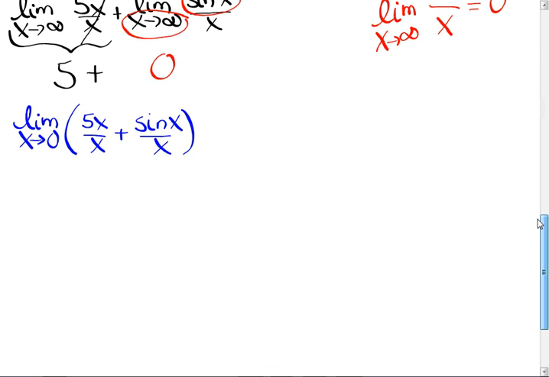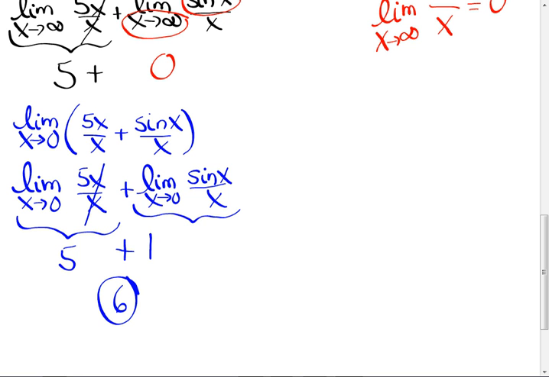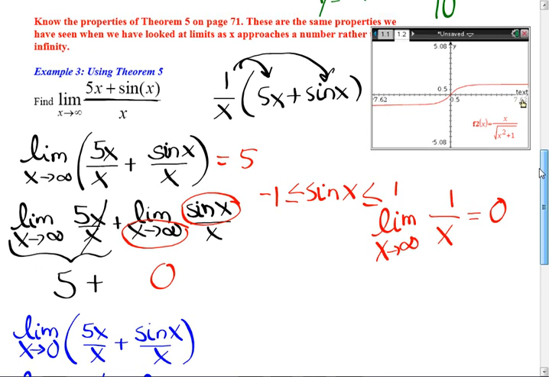Okay. So if I do this one, I really get this limit. Now this is x going to 0, and I could graph it. If you want me to, I will. 5x over x, because I can cancel the x's out because x is not 0, plus the limit as x goes to 0 of the sine of x over x. What's this one going to give you? 5. And this is going to give you 1. So this is going to give you 6. Different than the other one. Do you see the difference? One was going to infinity, one was going to 0.